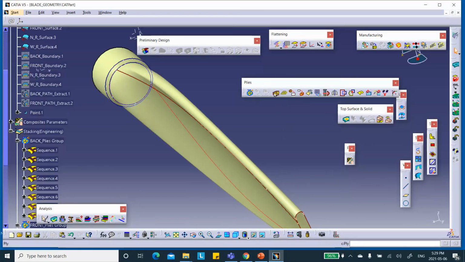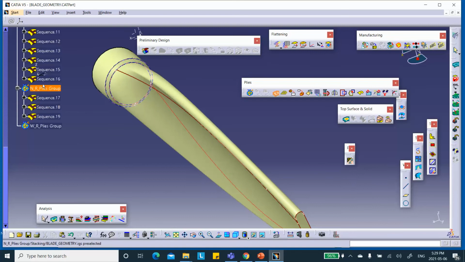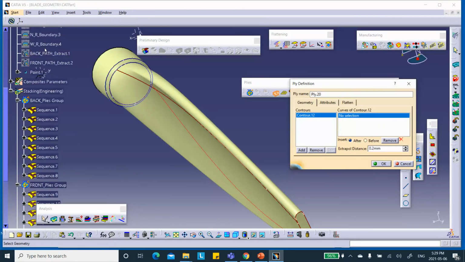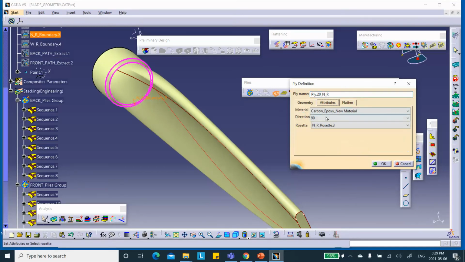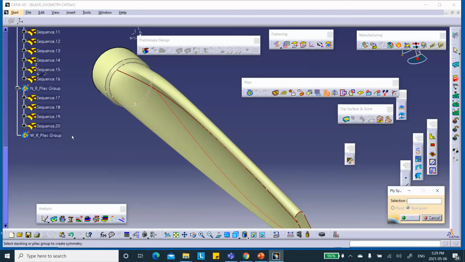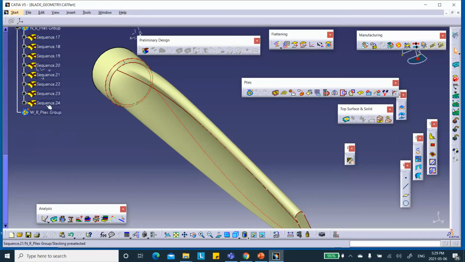Last one in this group, right there, narrow ring. This is narrow ring. Attribute is 0 degrees, and then we mirror it. So there's going to be another 4 created here.